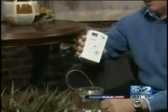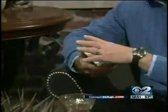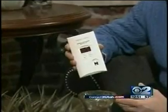Okay, and you brought some examples. I did. From $20-something. This is First Alert. I think the digital displays are a good idea, because if you see a number in the display, it tells you carbon monoxide is there, even though the alarm may not go off yet. Right. And it lets you know if the level's good or bad.